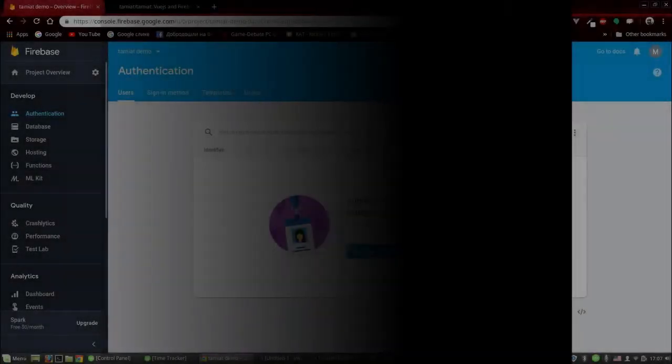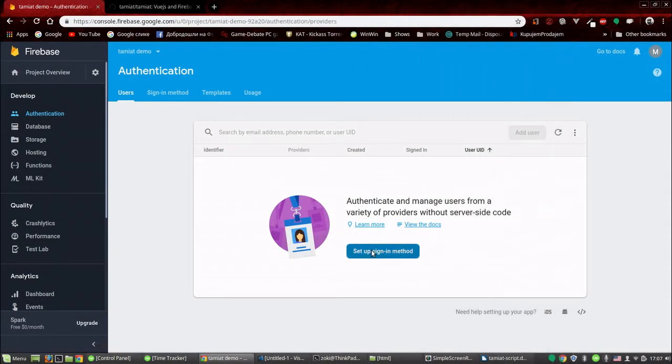Go to the authentication section and create a new user and copy the provided UID.